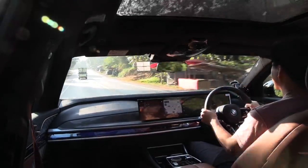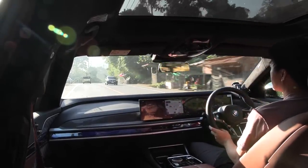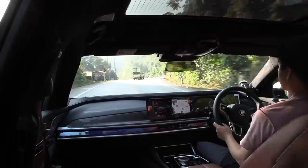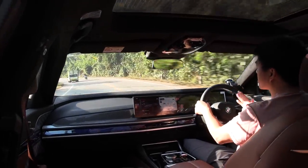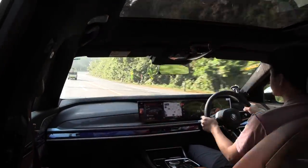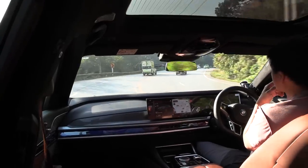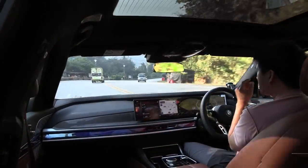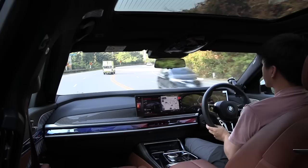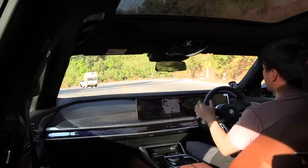I have to mention, which car would I still choose? I mentioned that I love this i7. But if price doesn't matter, and I was given a car for free, I'm not suggesting anything, but if I have to choose between the i7 or the EQS, which car would Bjørn choose between these two titans? I would choose the EQS. One reason is that the i7 has a hatch opening only and the trunk is kind of small, but the EQS has a big opening and is more flexible.